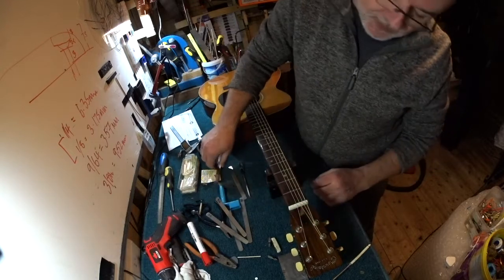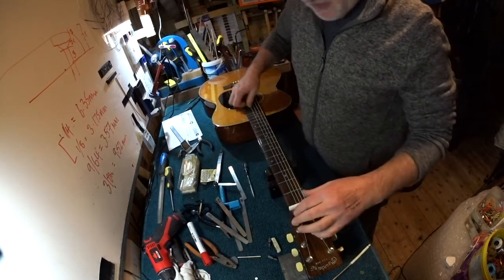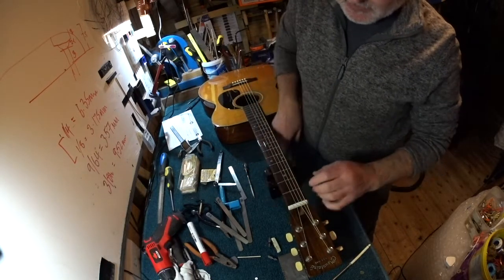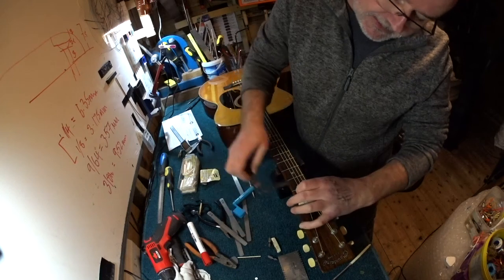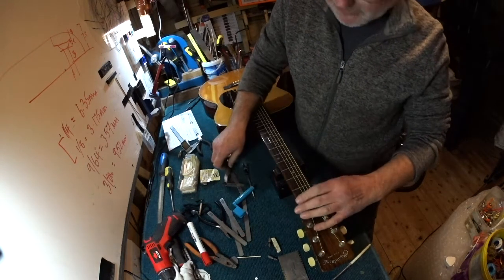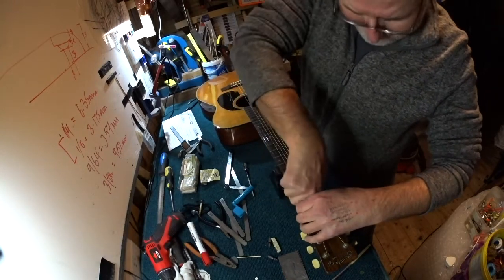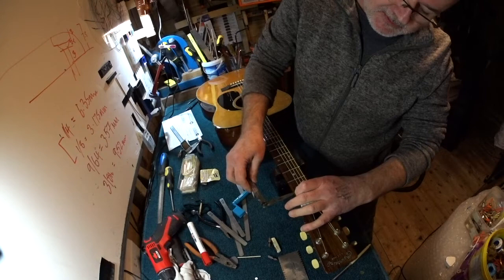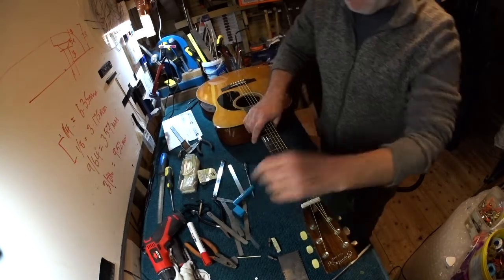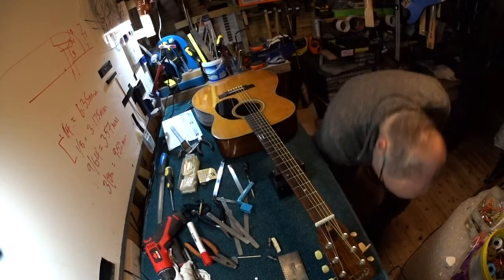Just on the fourth fret, a fraction more than I'm going to leave it, because it's the original slot and I'd rather leave it there like that. This will be a little high probably. Actually, that's not bad either. Could just be the high E that's the problem. Suspect it is, actually. In fact, that's exactly how I'm going to leave it. Get a tune.